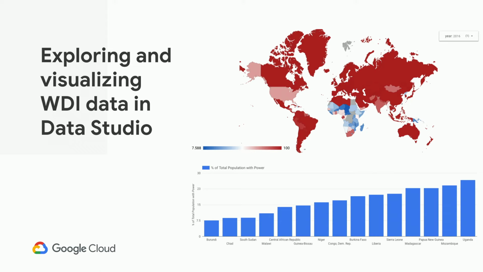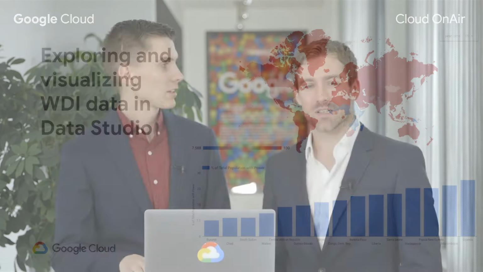You can see called out at the bottom the 15 or 20 countries with the lowest percentage of the total population. And I think this is a great example of what you talked about earlier, about how the different indicators break down. Because this is 8.1.1, it looks at the total population, but 8.1.2 looks at rural populations, and 8.1.3 looks at the urban population with access to electricity. So this is a great, very high-level overview of what's possible with Data Studio. Right. Let's dig into it. You have some examples and I have some examples, and we'll show them side by side? Yeah, I think that'll work.